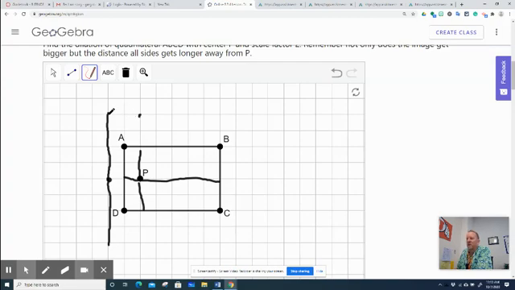So here we go. I know that this length is 1 square, 2 squares, 3 squares, 4 squares, 5 squares, 6 squares. Because it's 6, I'm going to double it and go 12. Let me count. 1, 2, 3, 4, 5, 6, 7, 8, 9, 10, 11, 12. So there's my line. And guess what? I know that this line is the same as this line, so it's going to go down 8. 1, 2, 3, 4, 5, 6, 7, 8. And now I can connect them.